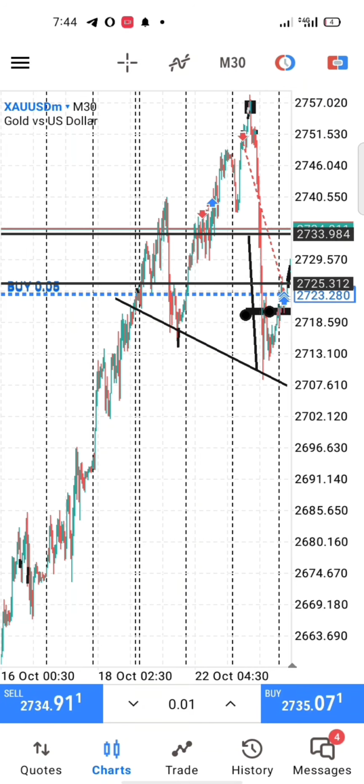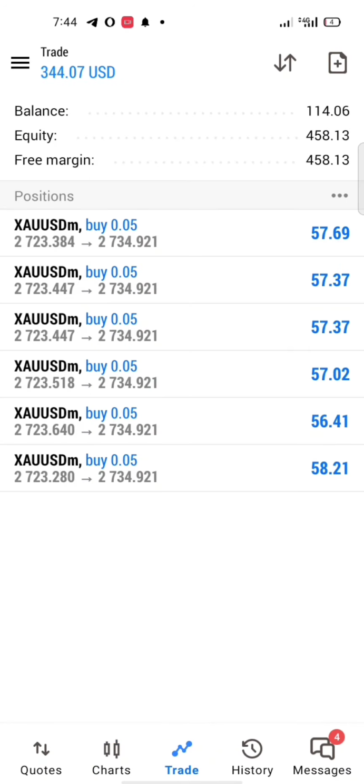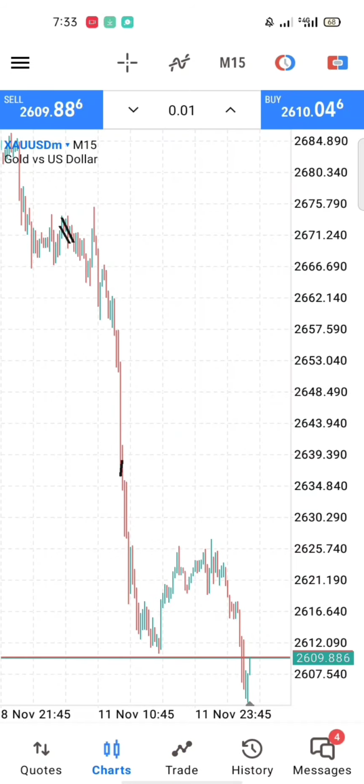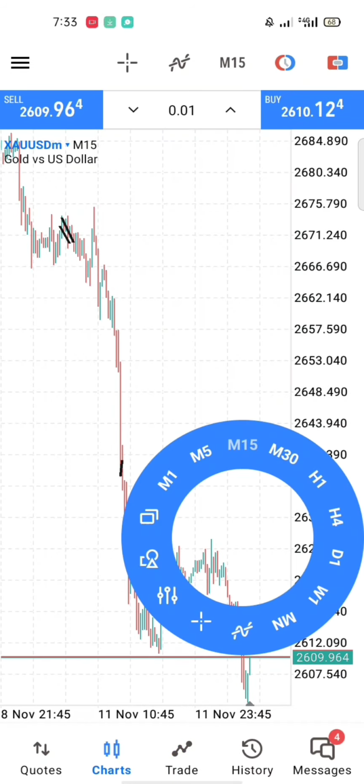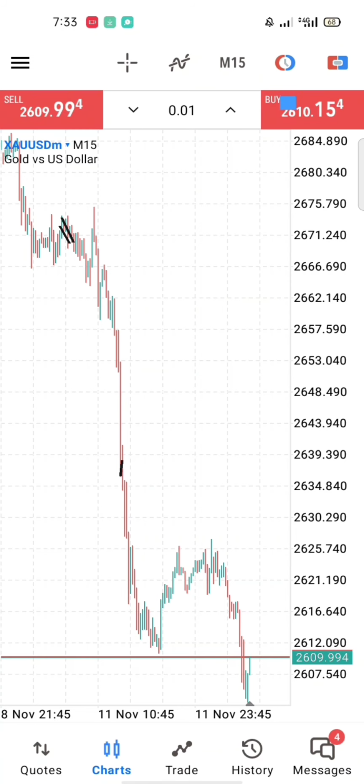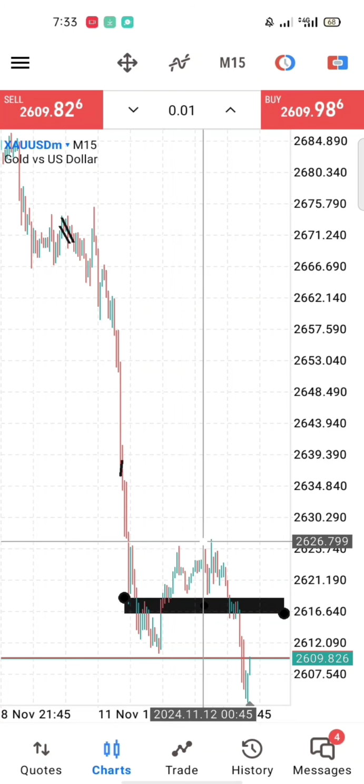So at the very point I'll be closing up trades in profit, closing up positions, and currently open $458.01. So guys, at the very point you can see a very strong zone there, because at the very point it has currently broken out from that very area. That signifies a very big sell at that very point.